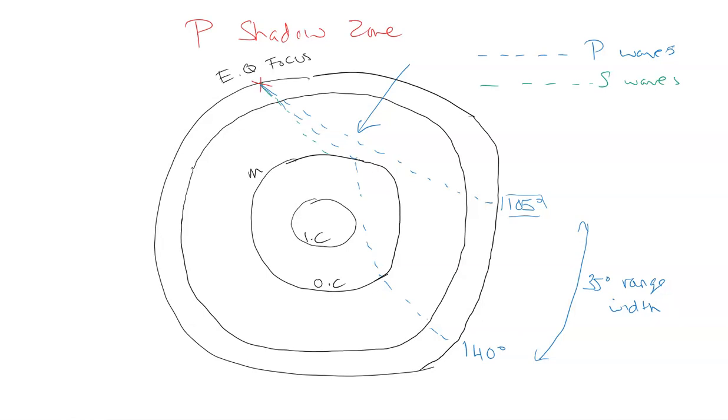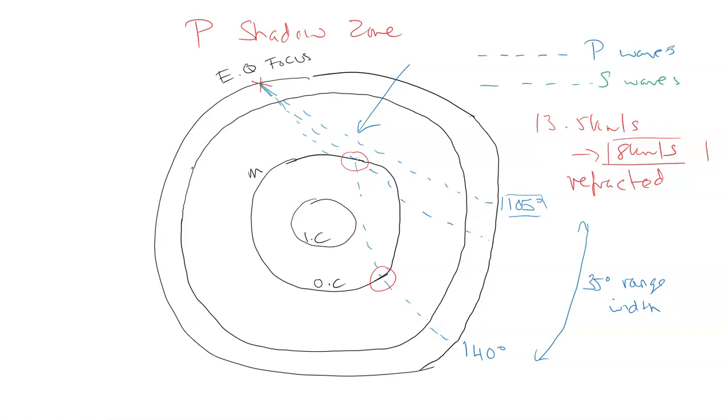And then this other P wave comes through on a different trajectory, a different angle, and it actually interacts right here with the core-mantle boundary. It reduces its speed from 13.5 kilometers per second down to 8, and it is very severely refracted. It continues at around 8 kilometers per second, and it's going to again get bent and curved and come out here. Normally it would come out here, and it'd just be a regular thing.